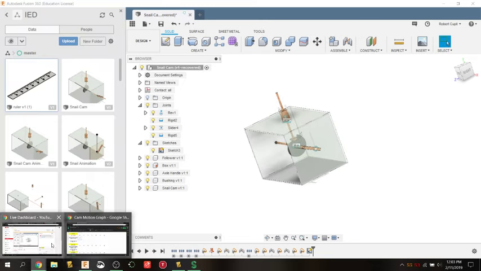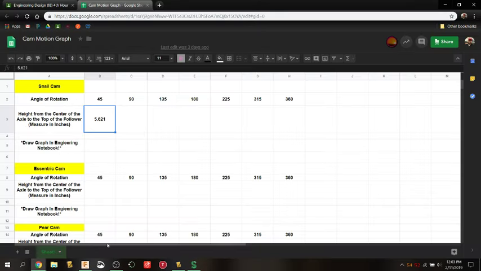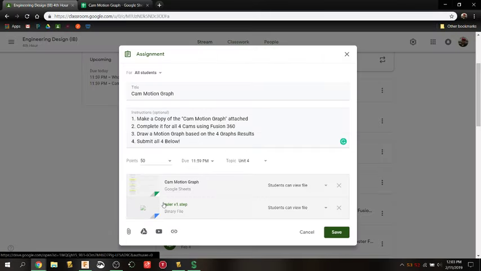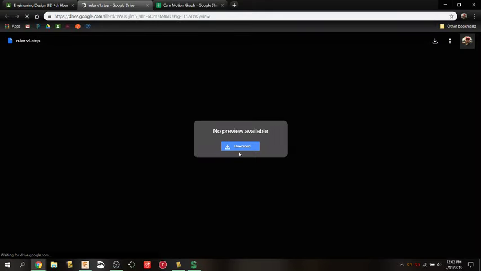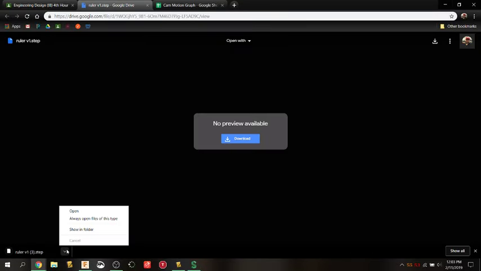If you go back to this, you're going to see in that same post that I put, ruler step file. You click on that ruler step file, it'll give you the black screen, and then you're going to go to download. You can download it. The catch is if you open this from here, it will not work.